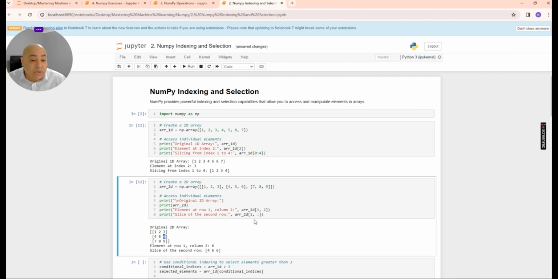Okay, and I want to slice it, or to access the second row, and I want everything in that second row. Then I can actually use this here. Let's just comment this here and just go through the first part, which is accessing first row and column 2 index, which is index 2 there.